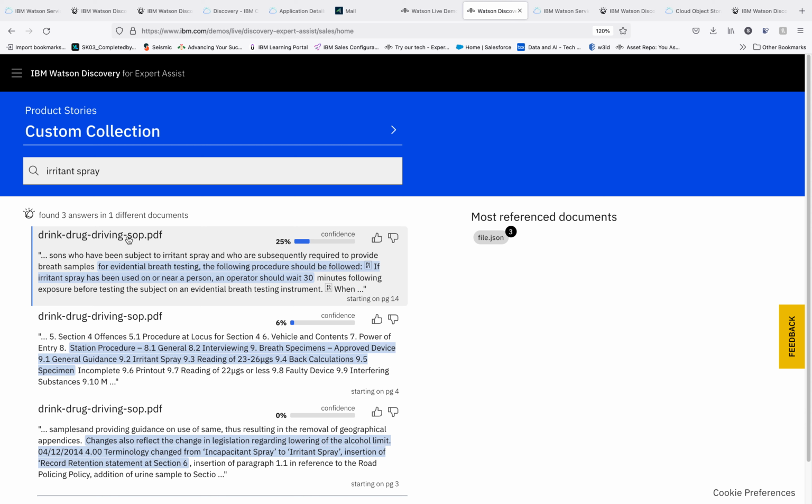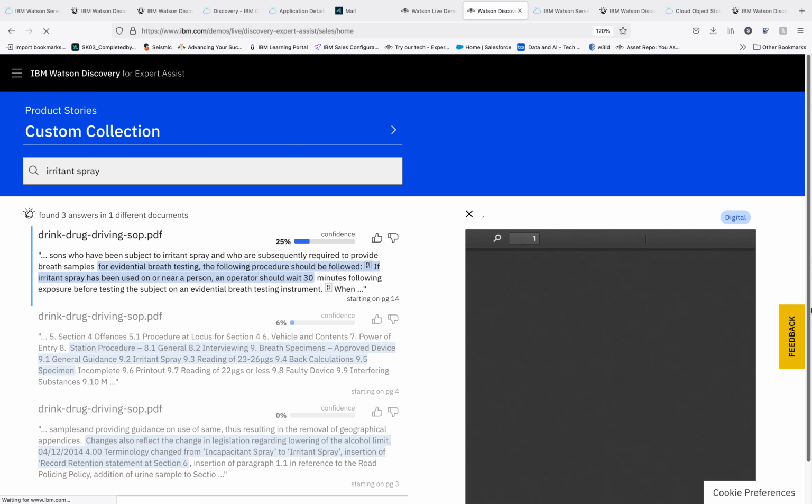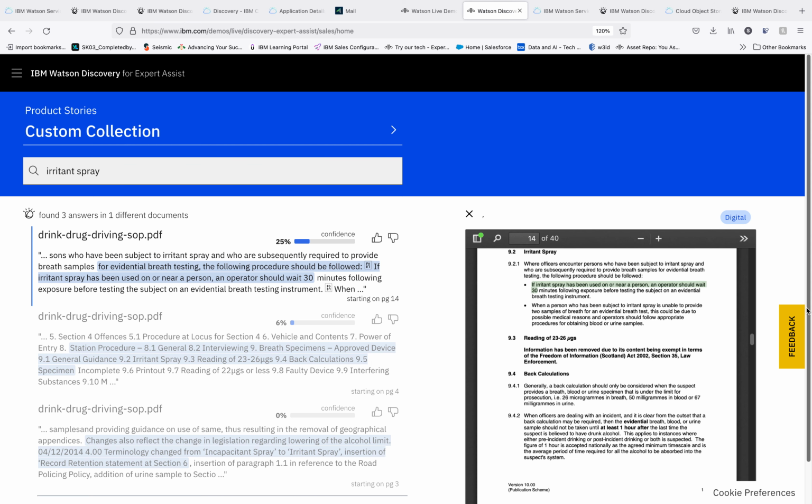You see the confidence and other things are low because I have not really trained this. It's just ingested, so no training has been done. When I click on this, it opens up the PDF document and takes you to the part where there was an irritant spray. This PDF is coming from the object storage.